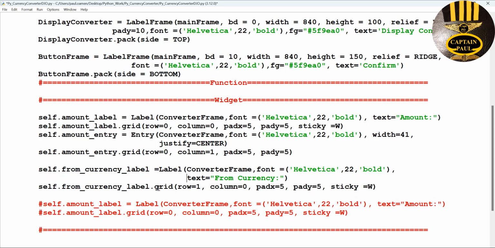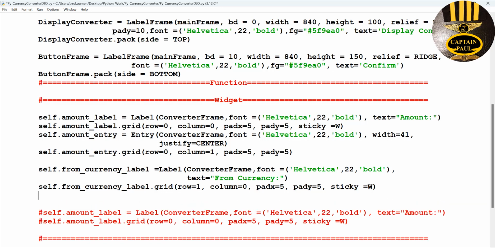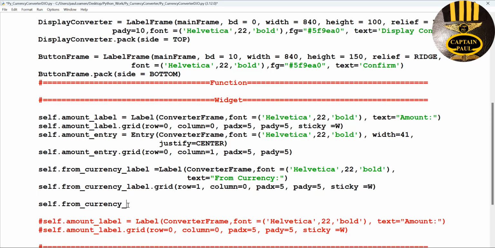Alright, the next one is going to be a combo box. So the combo box, come right down here, is going to be self.currency_combo_box. So grab hold of all of these. Press space so that you guys see what I'm looking at.